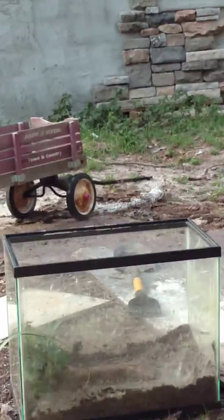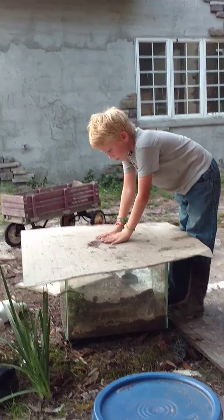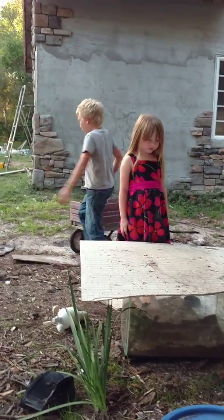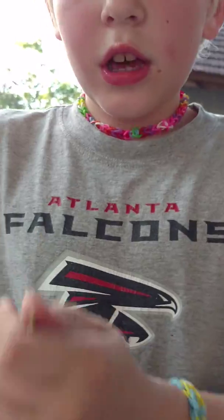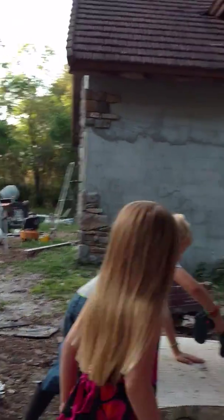So I'm going to take this large piece, lay it on, get a drill, and drill some holes. That's small enough to aerate. This drill bit right here, I forgot to look at the size, but you can probably tell by how wide it is. The size of this will work for the thinness of my snake and enough to get air in for it. So, that's the bit. Let's start making holes.